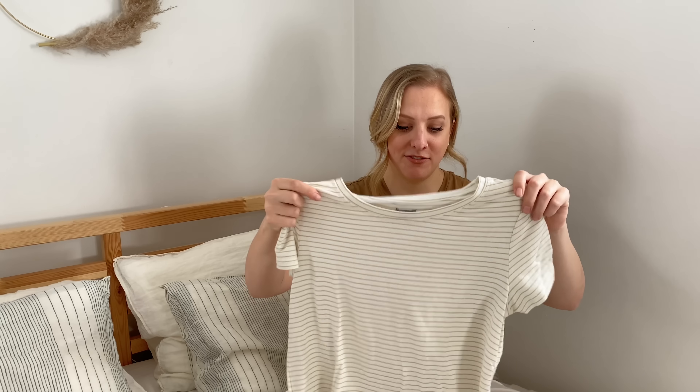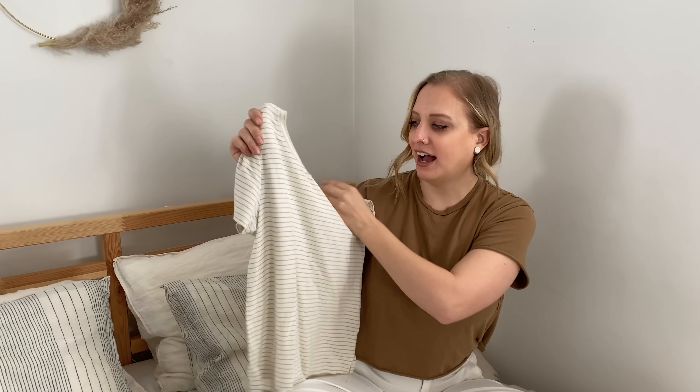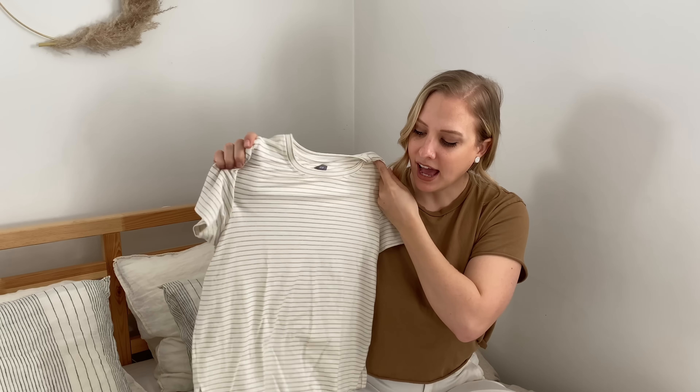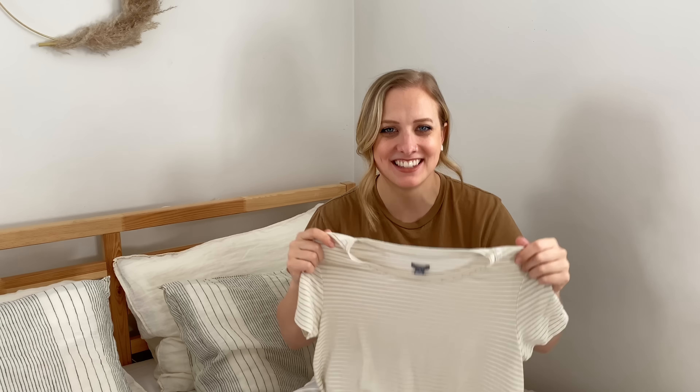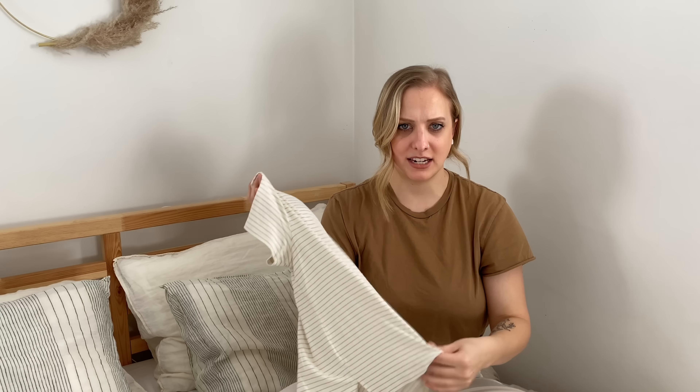The next thing I picked up is another tee. I just love t-shirts — I'm a mom, I'm constantly wanting comfortable t-shirts and it's what I always grab in my closet. I found this really cute basic from Aerie. Its estimated original cost is $24 and I got it for $10.99. It's this cream color with a cute little stripe, and there's actually a small sparkle in the stripe, which is so fun. I could wear it with white pants, jeans, or khaki pants — pretty much anything in my closet. It's the perfect neutral tee with a mid-crop length, perfect for tucking in or wearing out.